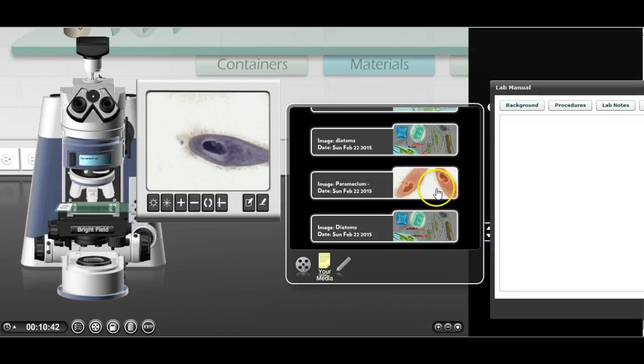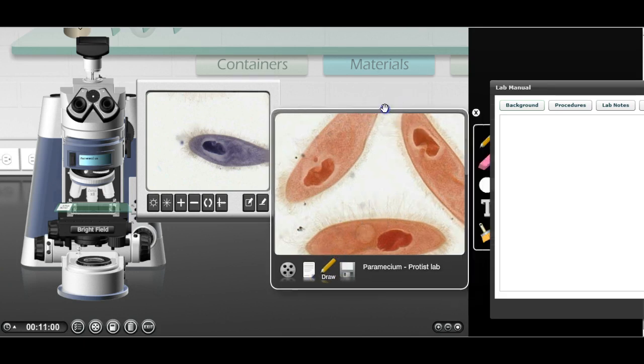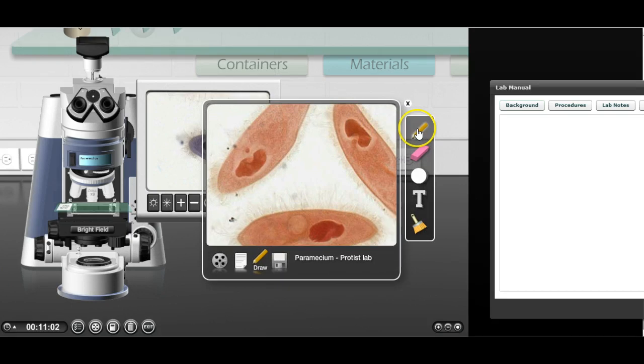This one I saved earlier. Well, I'm not sure where the ones that I just saved are, but let me work with this one. Okay, so now I want to annotate this, and I'm going to, okay, let's try that again. Pull this over. Okay, here we go.